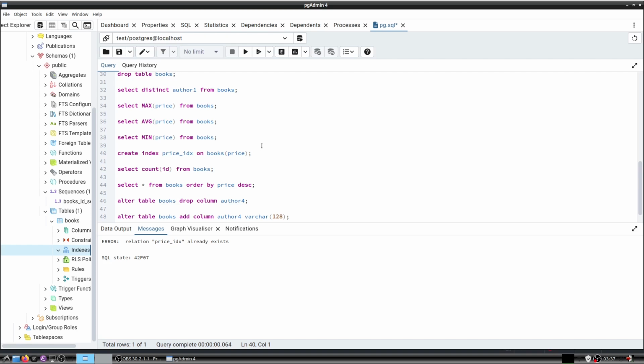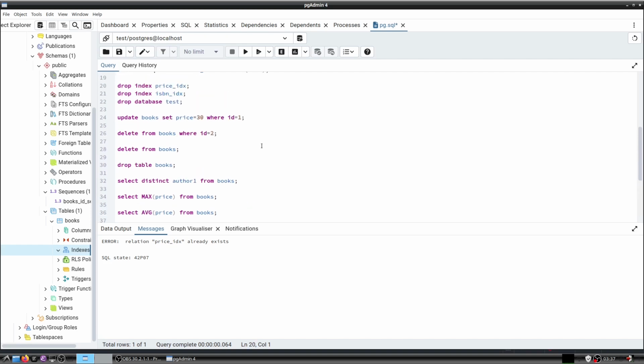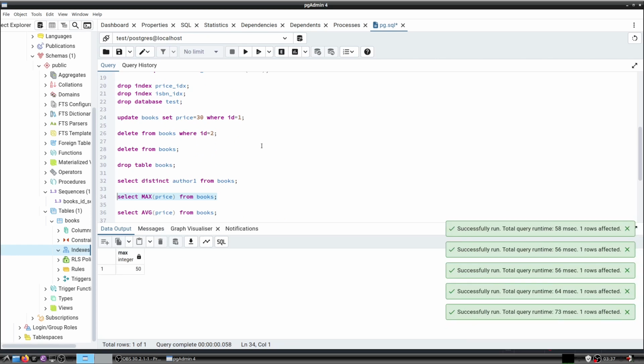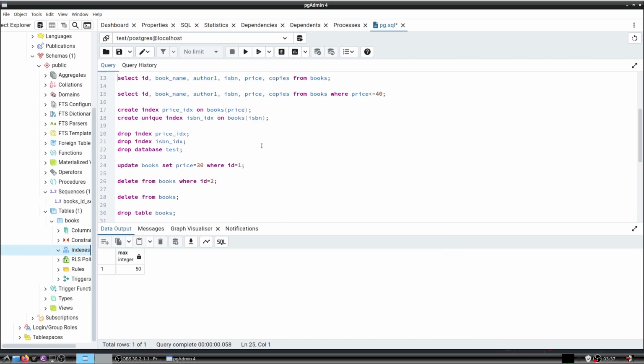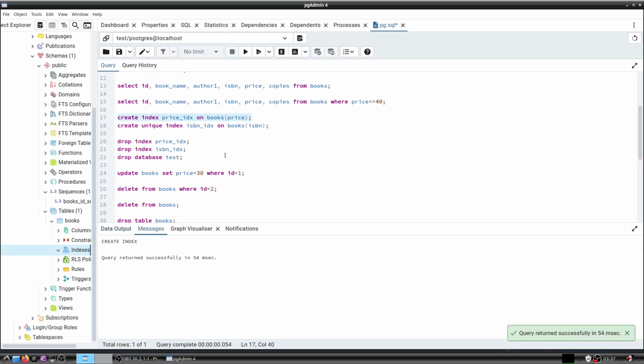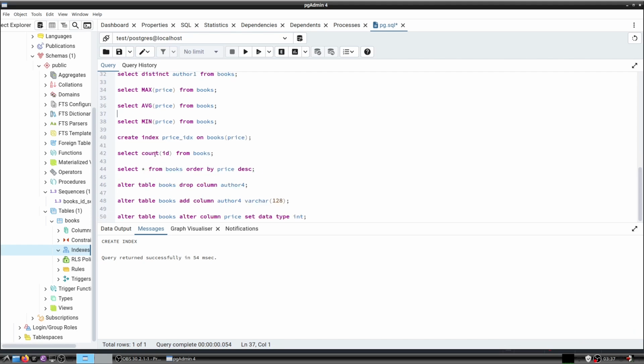We created an index. Oh, we have a price index already there. Okay, let me see. So we drop the index here, and now we perform this. It won't change much because it's a very small data set. But in large applications, you will see the difference of the index with these max, min kind of queries. Similarly, count can be very expensive if you want to count it.